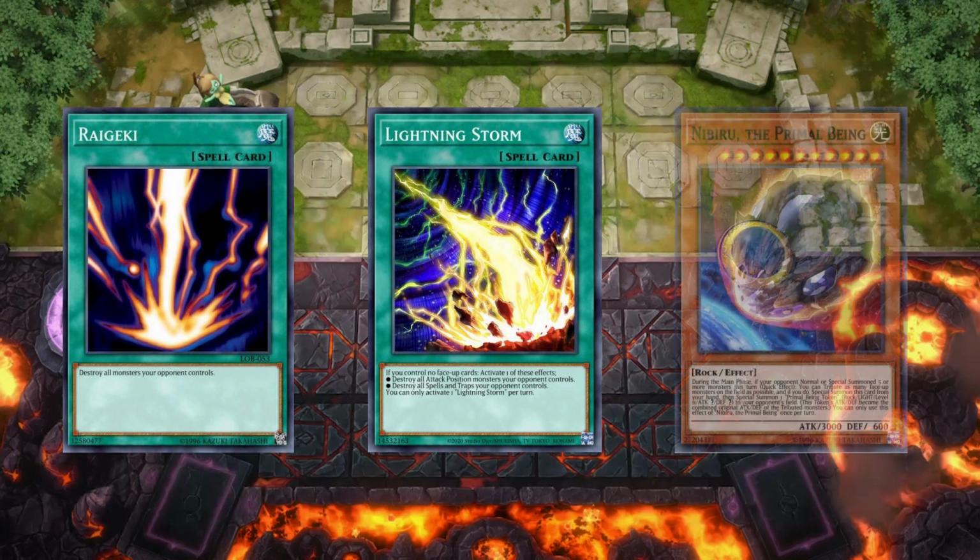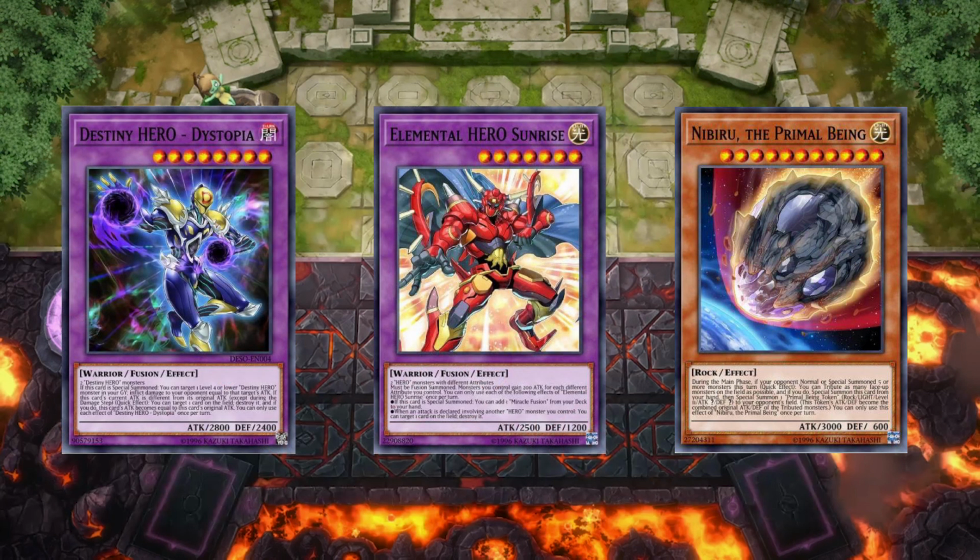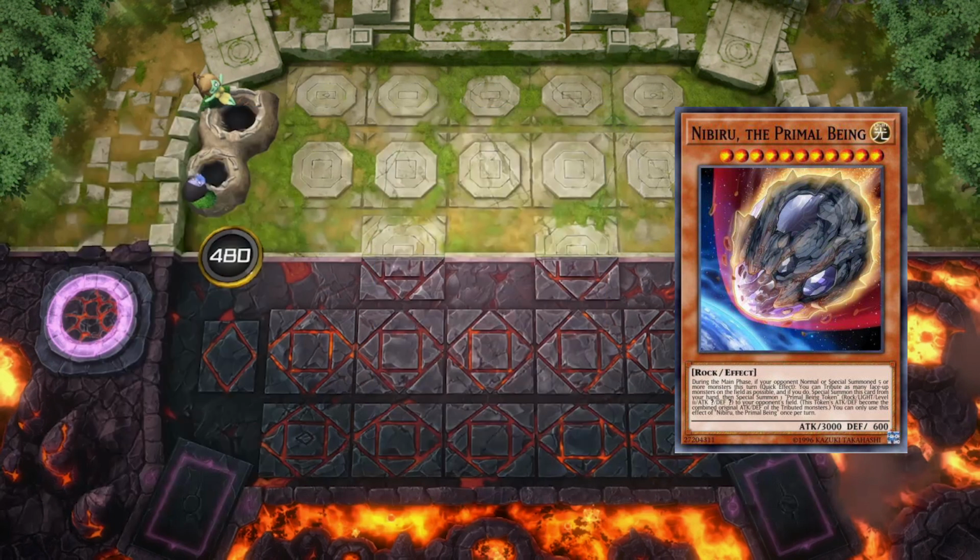And the last one is Nibiru, the Primal Being, and this card is a beast because it is also a hand effect. When an opponent summons 5 or more monsters on the field, you can destroy all the monsters on the field and summon this card and give your opponent a token with the attack and defense of all destroyed monsters. And using the effects of our heroes like Elemental Hero Sunrise and Destiny Hero Dystopia, you can destroy that monster very easily. Simply face the token in the defense position to destroy it in your next turn.